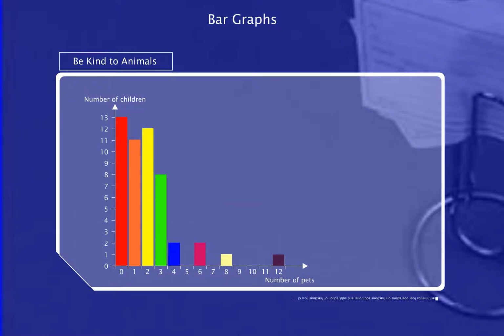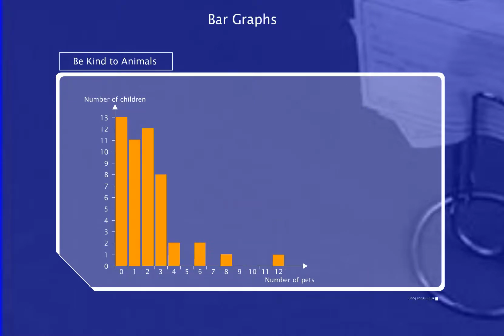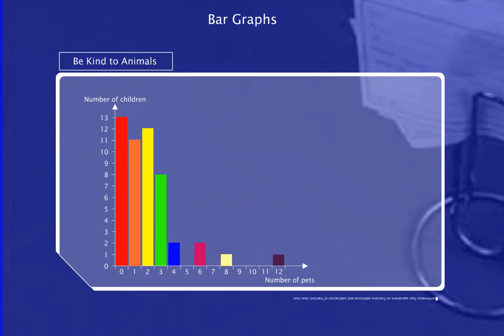A bar graph displays the information using vertical rectangular bars. Hence, we can compare values clearly by looking at how the length of each bar differs from one another. We can observe from the bar chart that as the number of pets increases, the number of children owning them decreases. This is known as the trend of data.